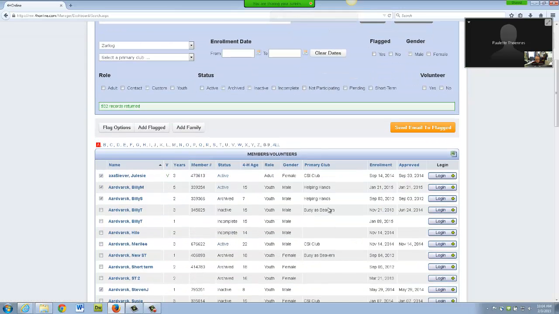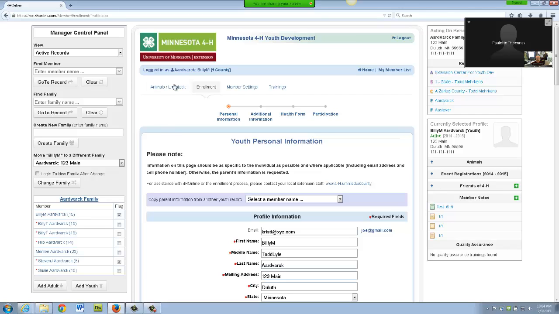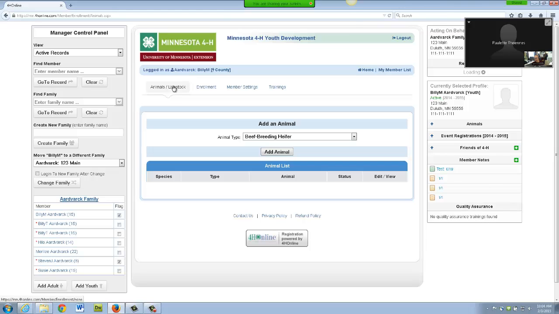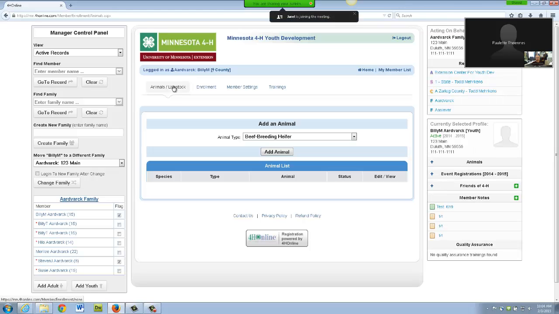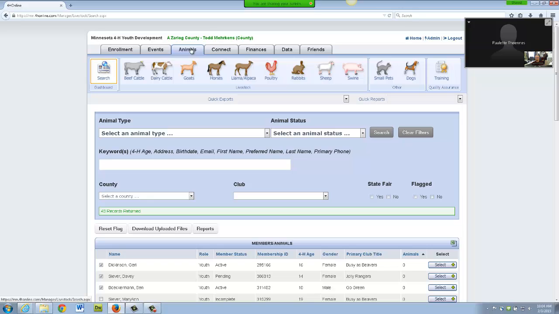Normally I'll look a little closer and I'll get a youth. All right, so normally what you do when you go in and you're on the search screen or on the profile screen, there's this animals livestock menu item up at the top. This is what the family sees, and you can go in here and do some animal things, but sooner or later you're going to get frustrated because it's not going to let you do everything that you need to be able to do. So much better, as a staff person, use the animals tab up at the top. That's going to give you greater functionality, greater access, better controls to doing the kinds of things you need to do as a staff.